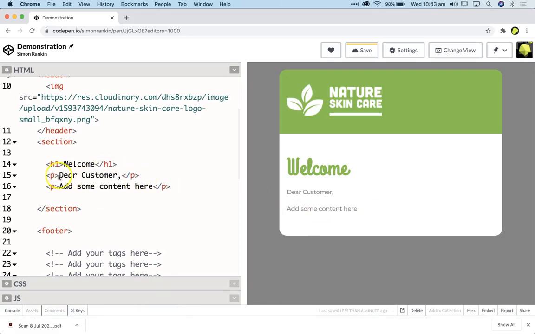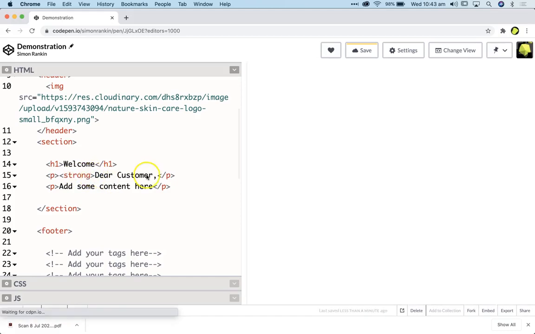I'm going to add another tag inside this paragraph here to bold this text out. And we can do that using the strong tag. So I'm going to write strong inside, we'll need to add an R there.